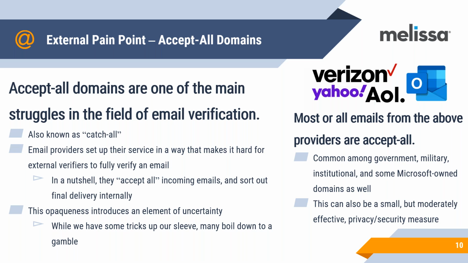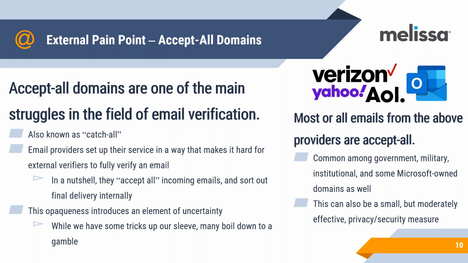In addition to the providers pictured and any other domains owned by them, such as everything Verizon owns, it's a common problem in various other types and subtypes of emails. You see it a lot with government emails and corporate emails, which Microsoft owns. In fact, our company emails are accept all, ironically.